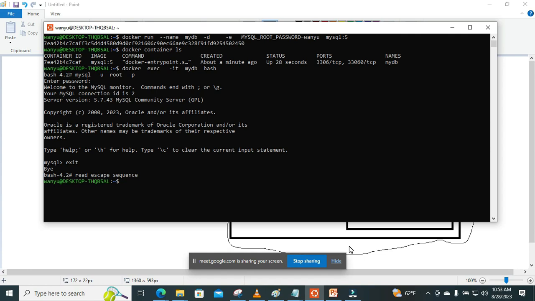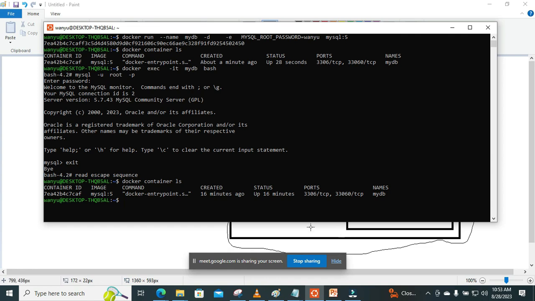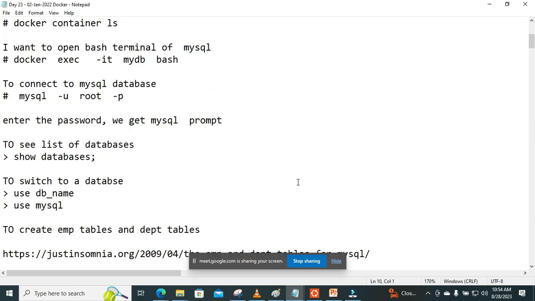Now I have left, right? And then I run docker container ls. I see that my container is still there, and it is still running. What is the next thing that I have to do? I have to run the next command that will link what? It has to link my web server now to my DB, right? Yes, sir. Good.